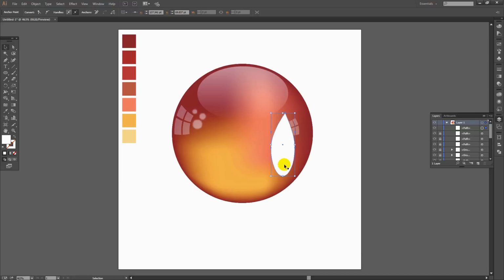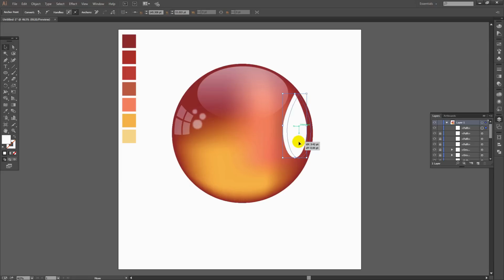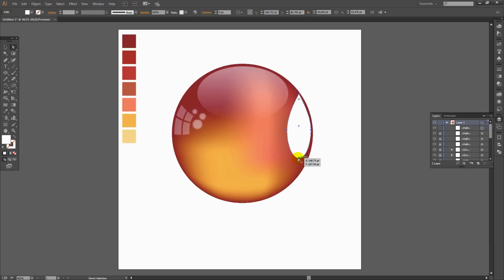I'm going to move it using the selection tool into position. Now I'm going to select the direct selection tool so I can just start working on these individual points. Well, it's not working correctly here. Let's just go and make sure that I've only got this point that I'm working with. So I'm going to work between the selection tool and the direct selection tool to just refine this shape a little bit.